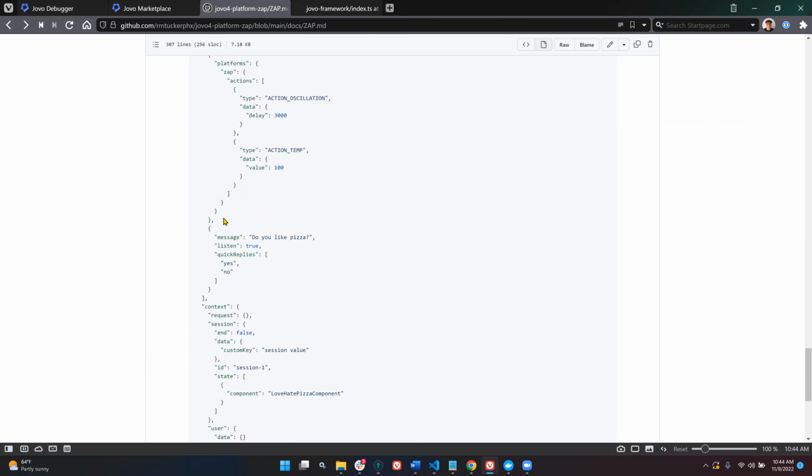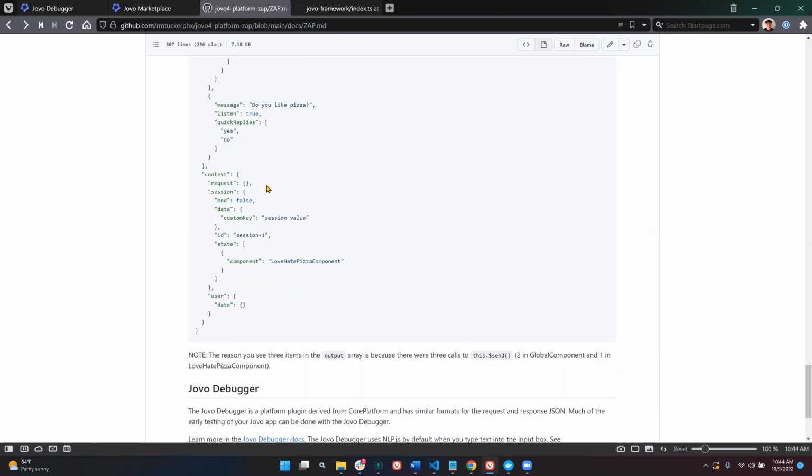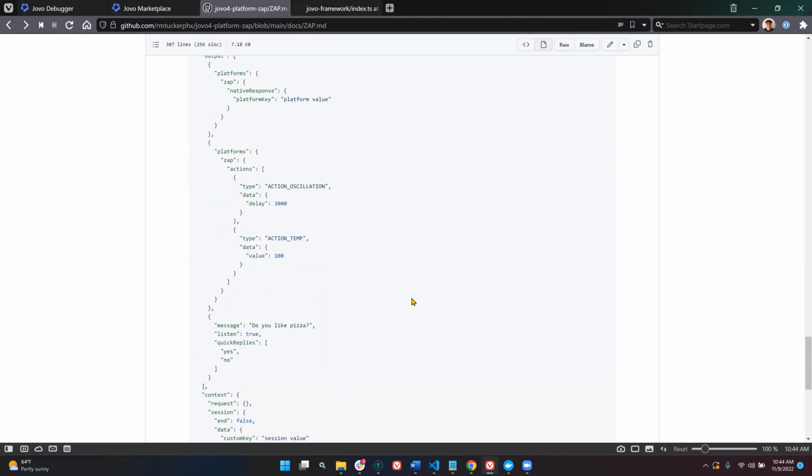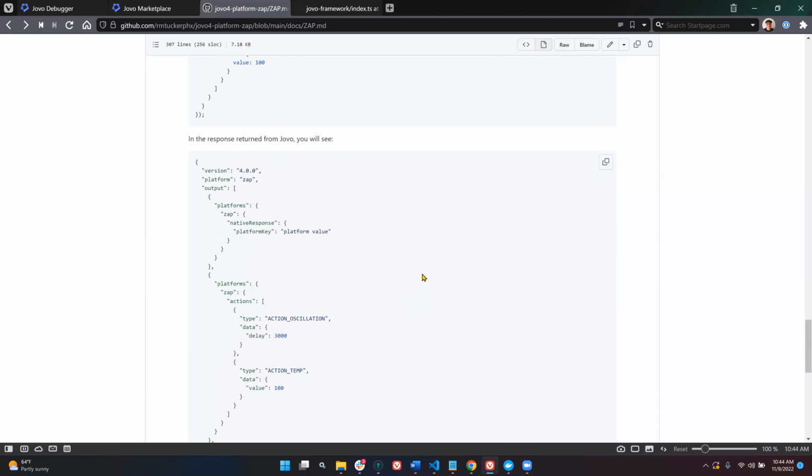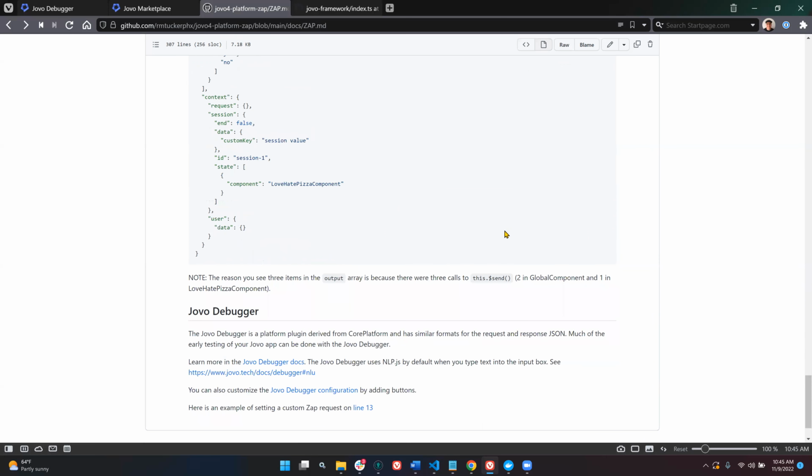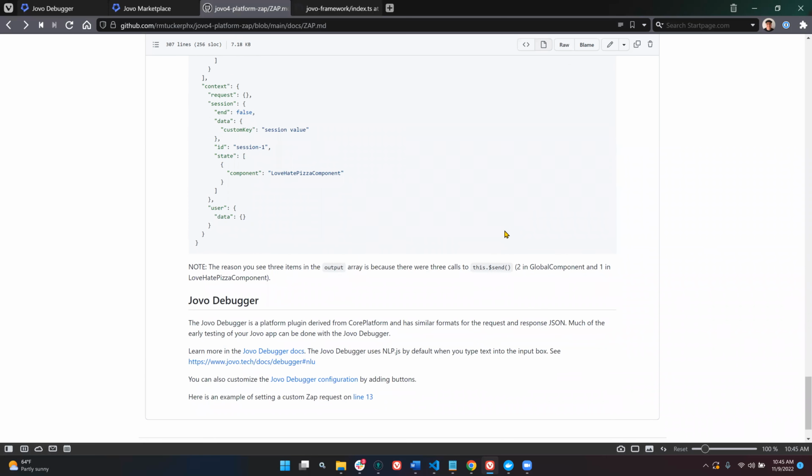And then this was the actual message that was part of this hello sample. It was just like, do you like pizza? So here's the message coming back and some context that's getting passed back. So that's what the response will look like. And you've got some extensibility that you can plug into that to handle whatever information you need to pass back from your voice app to your client.